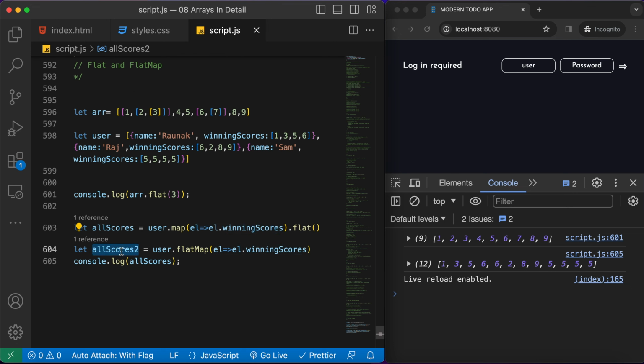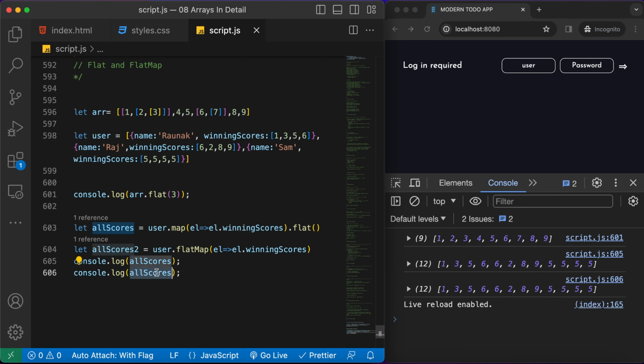If you log this out, you will see we are still getting the same result as we were getting in line number 605. The exact same results as in all scores. So this is all about flat and flatMap.